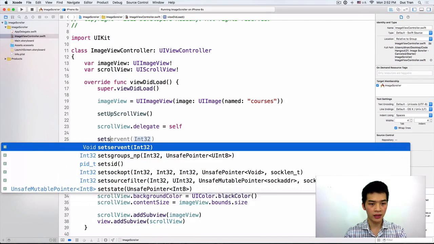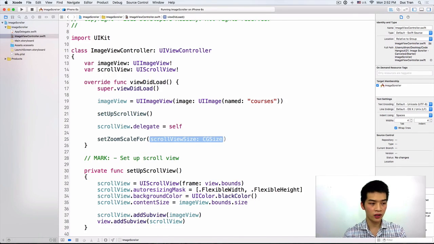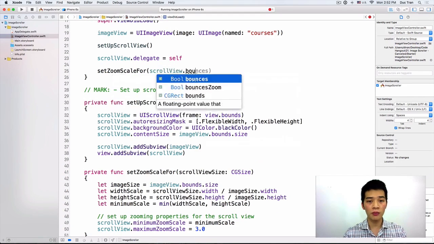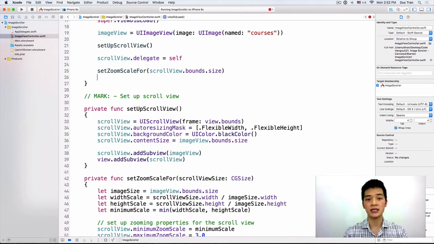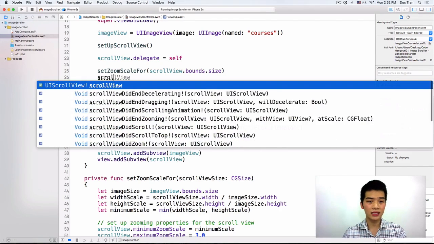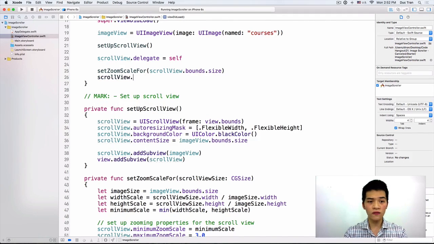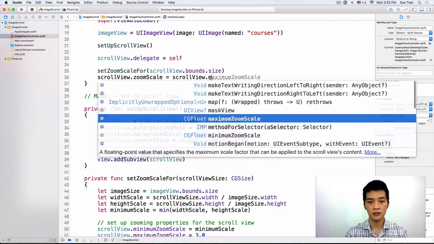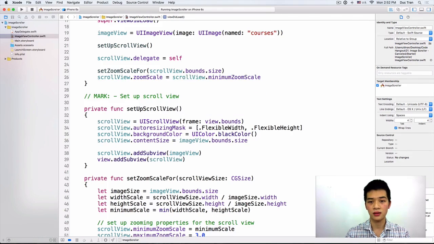We'll call setZoomScale, and here we will have to pass in the scrollView.bounds.size, the size of the scroll view, and we want to set the scrollView.zoomScale to be something like scrollView.minimumZoomScale.